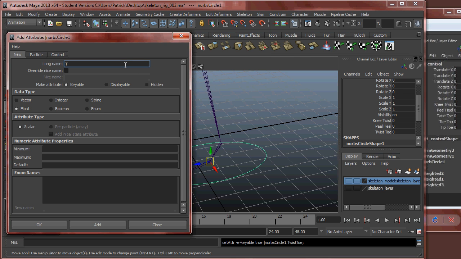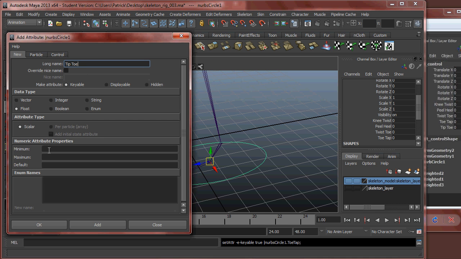The next thing we have is toe tap. And again, -10 for our toes pointing downwards. I think I did +10. -10 for our toes pointing downwards, 10 maximum, and 0 of course is our default toe position. We hit add, and then we're going to do our tiptoe.